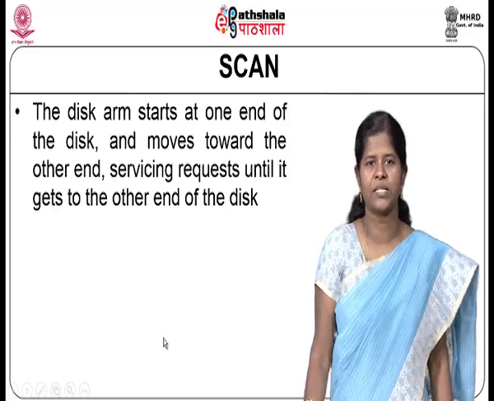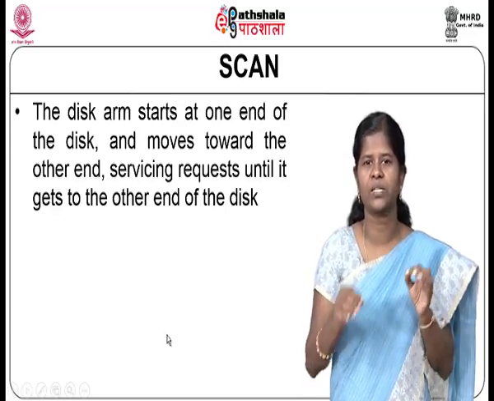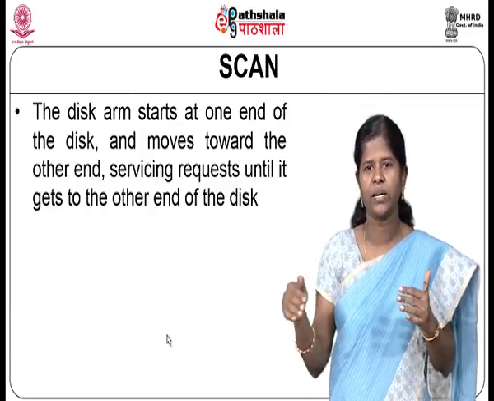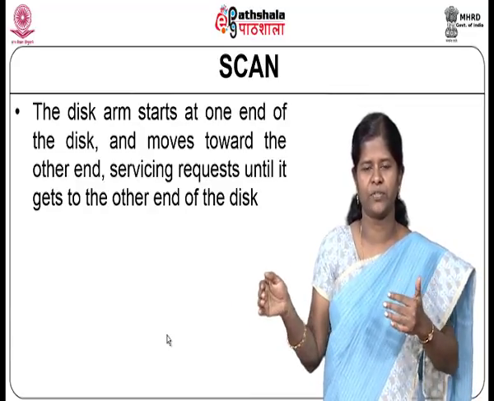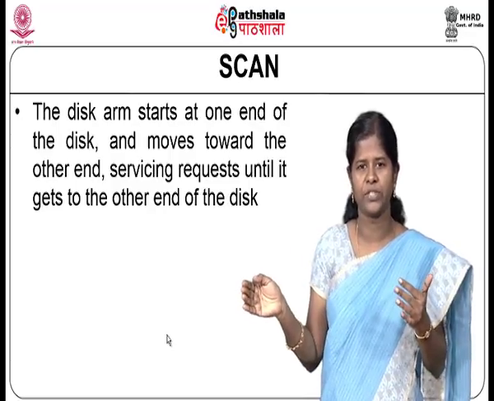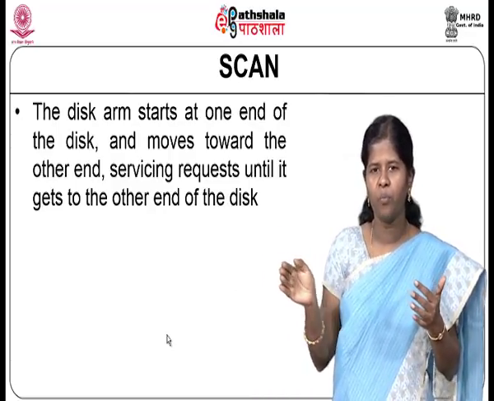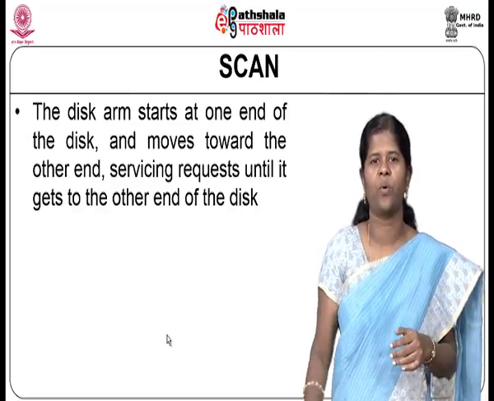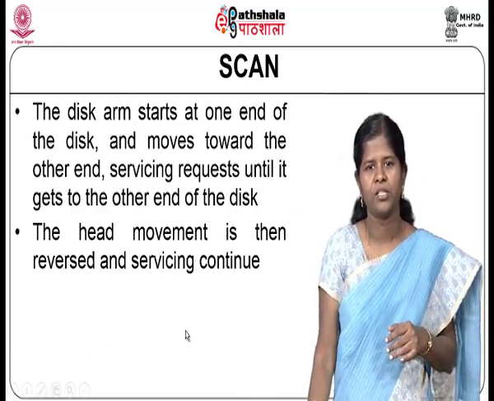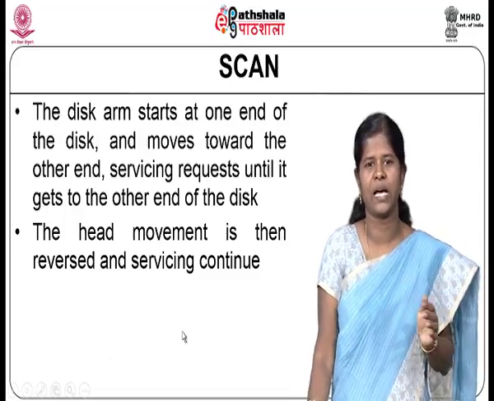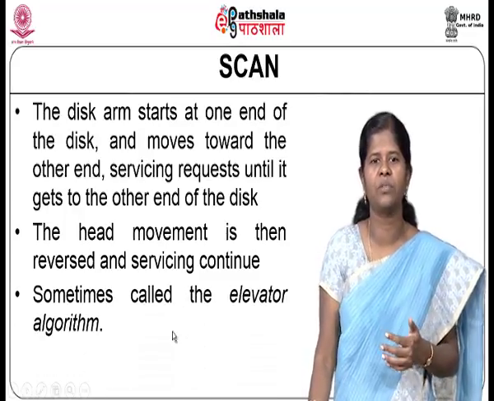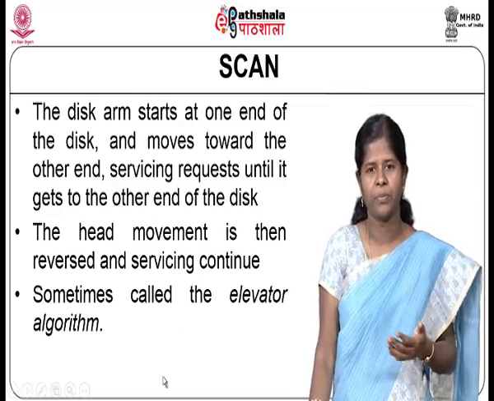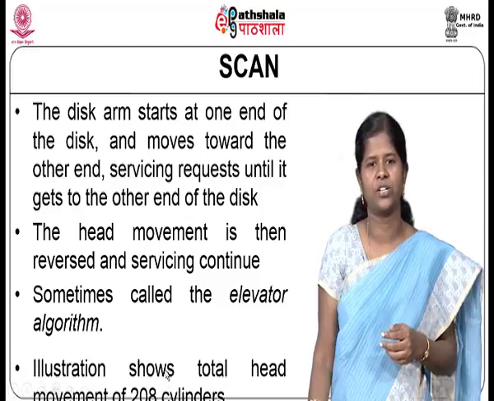Here the disc arm starts at one end of the disc and moves towards the other end, servicing all the requests until it gets to the other end. Once it reaches the other end, it moves backward, servicing all the requests while moving back. The head movement is reversed and the servicing continues. This is very similar to an elevator moving up and down and servicing people, so it is called the elevator algorithm.